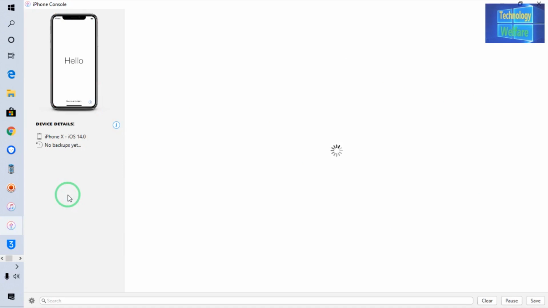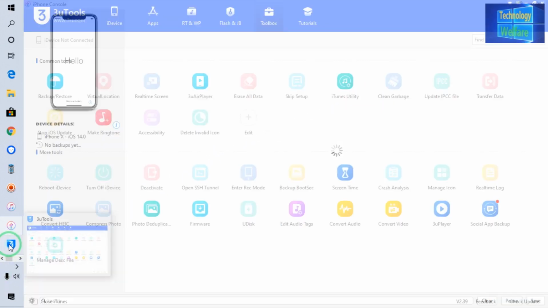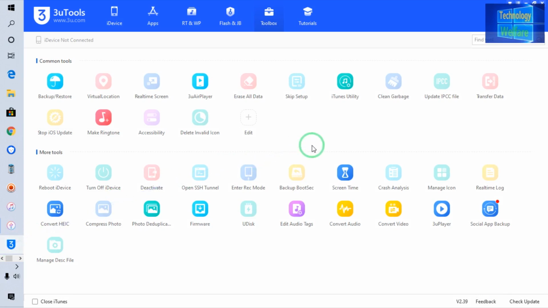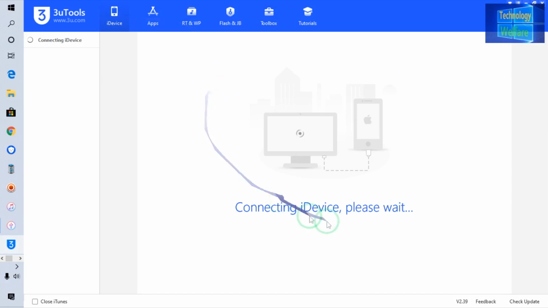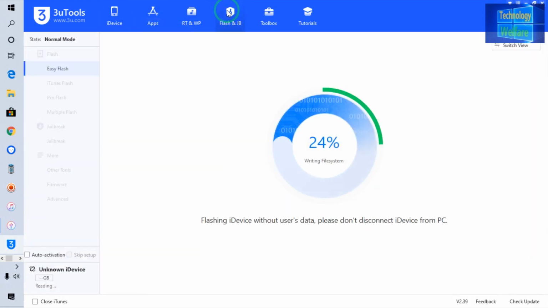But at the moment it's not coming, guys. So just let it stay in the same position, guys. What we have to do here in 3uTools: see here, it's connecting, and if we click on flash mode, it has reached 20%.